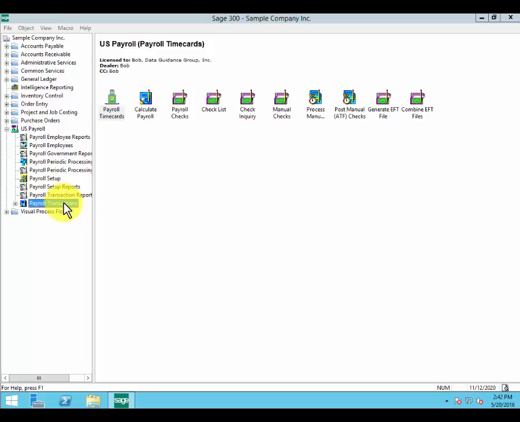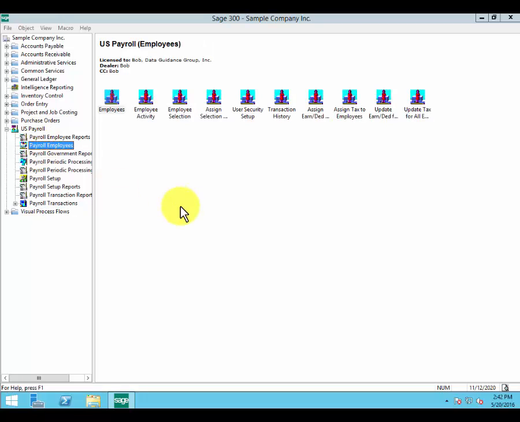Another thing that we mention in the setup here is you do not have to create a time card for every employee for every payroll. The time card actually overrides what's set up in the employee record.